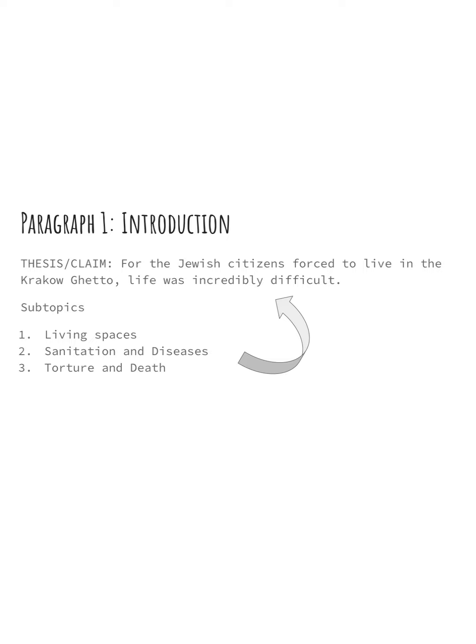This is the perfect example of when we just assigned IXL J1 and J2. J1 is all about ordering sentences. So what is more broad? Your thesis or claim is always going to be more broad. Your subtopics support your claim. It's a little bit smaller. And then your details are smaller than that. So on J1, you're going to have to order them, and you're going to practice that.